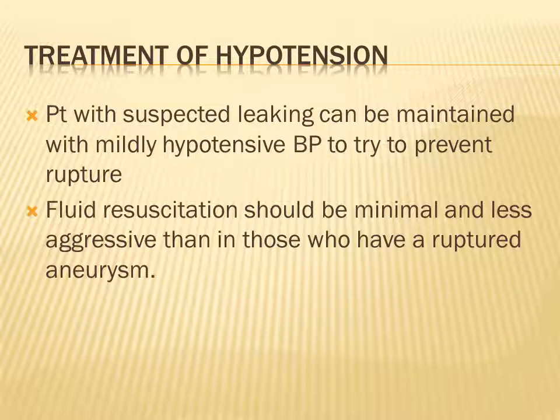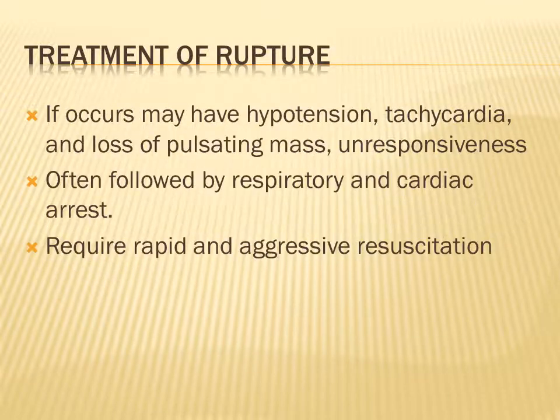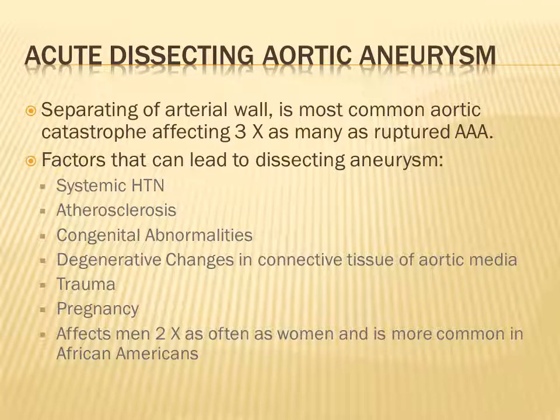As I said before, you can actually keep them mildly hypotensive because you don't want to cause a further rupture if it's just leaking at that point. And then if it's ruptured, then we may need to progress to aggressive fluid resuscitation. If you have a rupture, you will see hypotension, tachycardia, loss of pulsating mass, and an unresponsive patient. A lot of times they will go into cardiac arrest. It requires rapid and aggressive resuscitation.